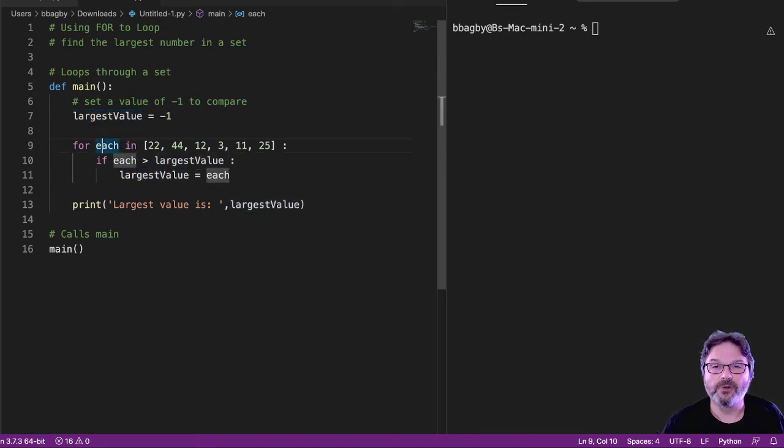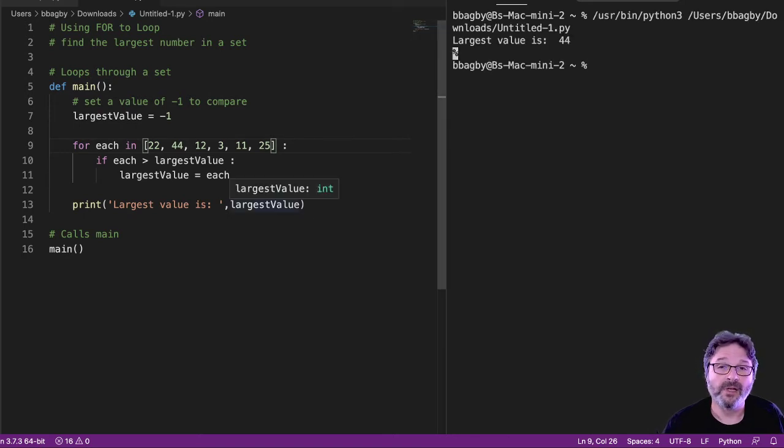All right, so go to my for. It says, look at the next thing. The next thing is 44. Is 44 larger than 22? No. So we skip this line. Go back again. Is 12 larger than 44? No. And so it's going to keep going through these things, iterating through this and constantly replacing the prior value when necessary so that we can come up with an answer: 44.